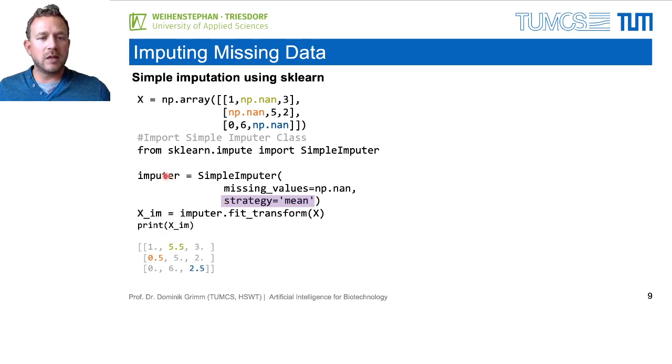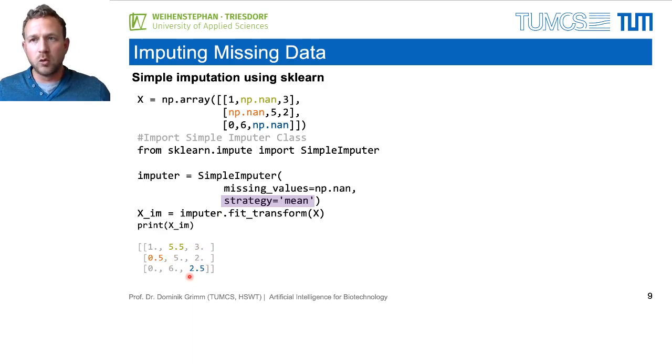And what we then do is use this imputer object to fit_transform. So fit_transform is a method that first fits the data. So it's computing for each column the mean, and then in one step it's also replacing the missing values. And then we have here our X_m, our imputed matrix, which looks as follows in this case. So here we had 1 and 0, so the mean is 0.5. Here we had 5 and 6, so the mean is 5.5. And here we had 3 and 2, so the mean is 2.5. And then we could replace these different values.